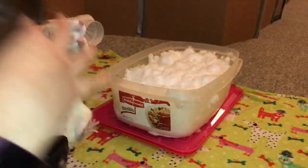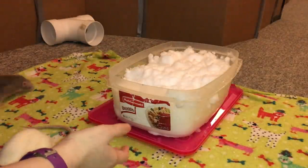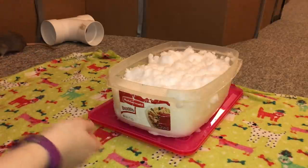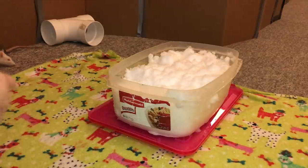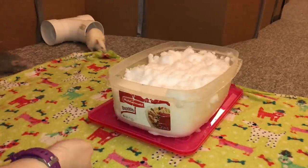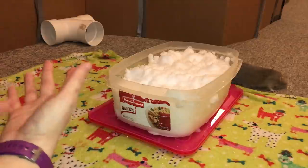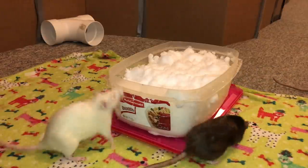Why is she trying to stash it? It doesn't taste like food — it tastes like water! Egg, you're a special little rat. Egg is a weird little rat sometimes. I'm not sure where Alma is, but she'll probably come out at some point to try the snow. The others are like, we're over this already. The snow is clearly not our cup of tea.